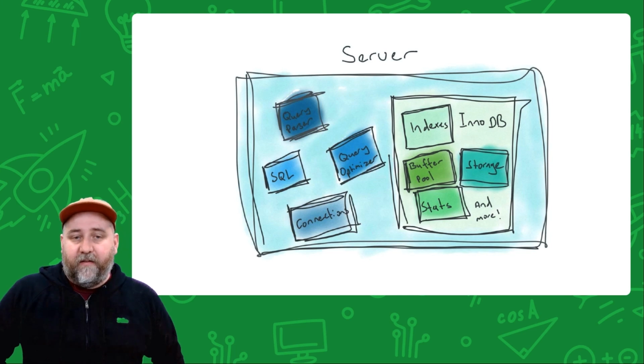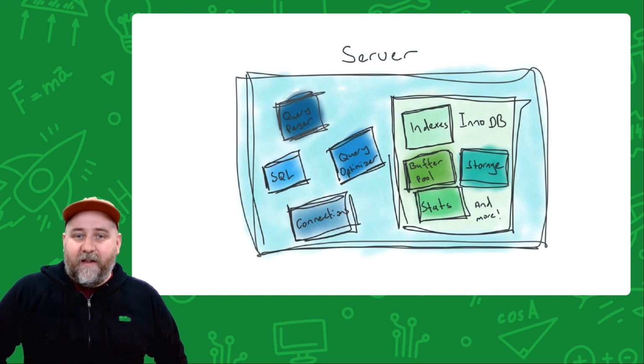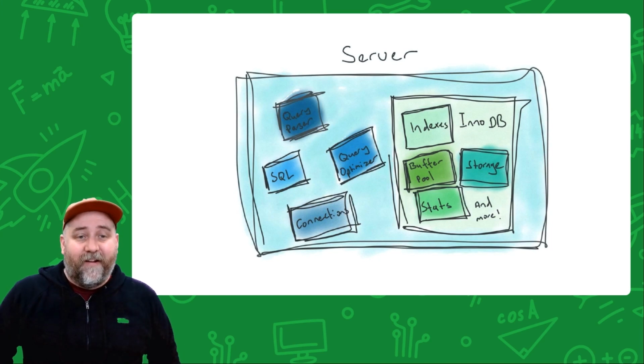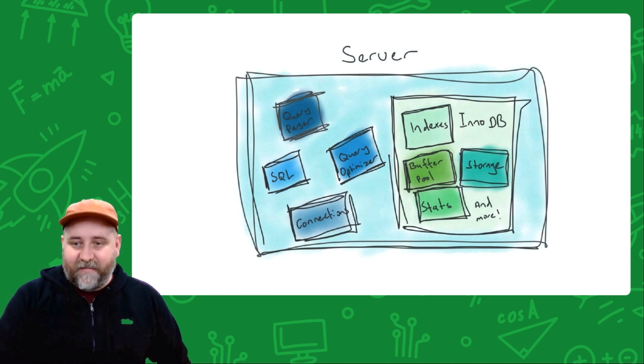Now, what does the actual storage engine do? Storage engine handles, first of all, obviously storage. It's responsible for writing rows to the disk and reading rows from disk efficiently. Accordingly, it also manages indexes, which are a way to get quick access to stuff either on disk or in memory. And it manages a few other important things like the buffer pool, which you'll often hear about when you read the MySQL docs. This is mainly around caching things like our actual tables or our indexes to get fast access from memory. It also exposes an API to ask questions, as we said before, about what data is in tables, what it looks like, its cardinality, how fast we can access things, and a whole bunch of other stuff too, which we don't need to cover for this talk.